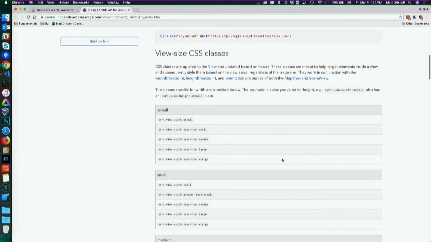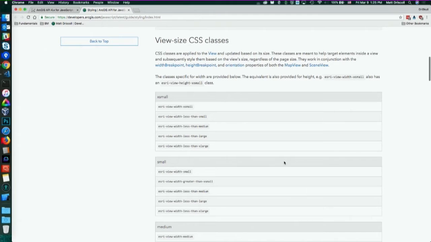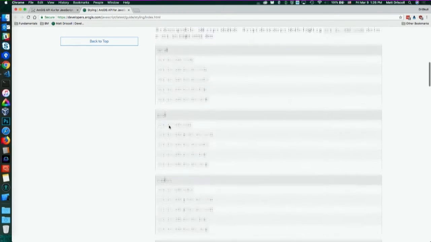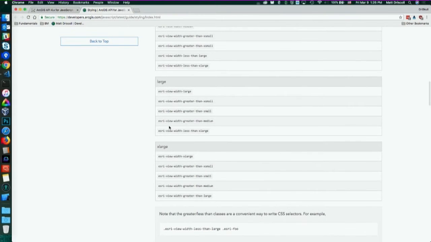Our view also has a bunch of different classes that you could take advantage of if you're developing user interface for the view. So you may have your view at full screen, 100% width and height, and in that case, you'd be able to use media queries to kind of style your user interface depending on the size of the browser. But also you can use our view CSS classes. So if your view is embedded inside the page and it's a different size than the window, you can take advantage of these classes to be able to style your user interface depending on the size of the view. So they're pretty helpful for doing things like that, making your apps responsive.